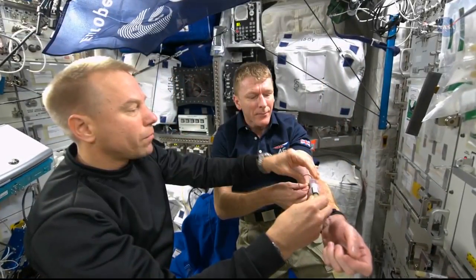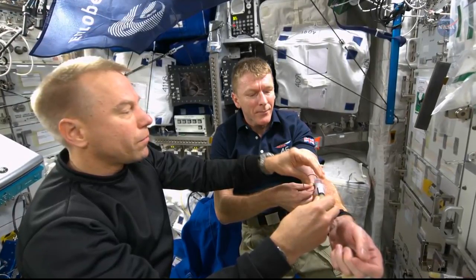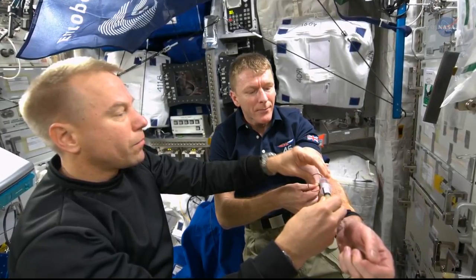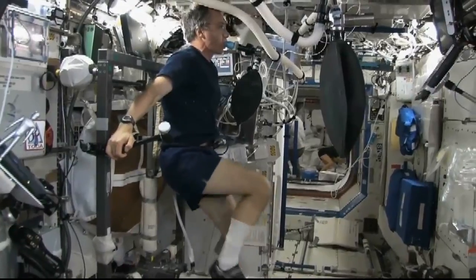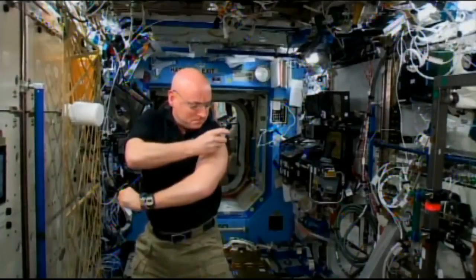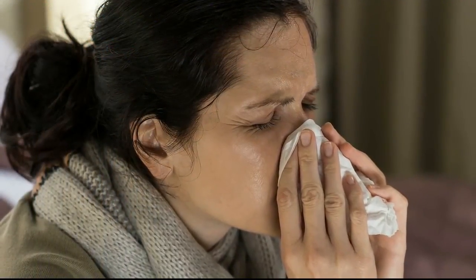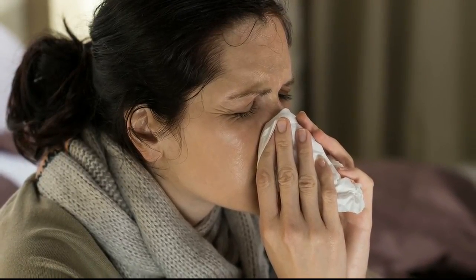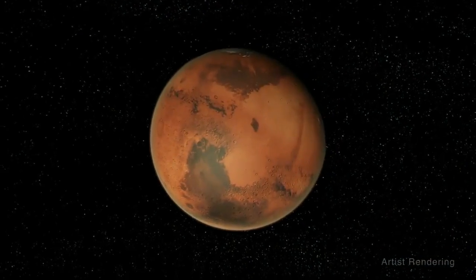Cruchon says with the ISS, we have a unique opportunity to study very healthy people in a quasi-isolation chamber, yet experiencing all the stressors that are specific to spaceflight. Results should help clarify the influence of spaceflight-specific environmental factors on immunity and identify countermeasures to mitigate their effects. These studies could improve scientists' understanding of the immune system, making a positive impact on human health at home and while traveling both near and far.